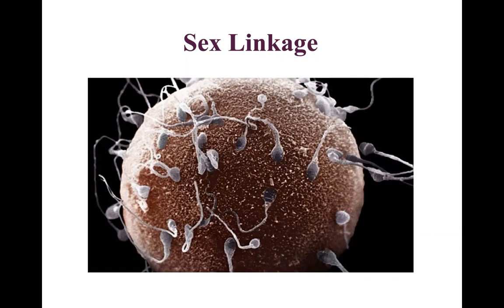From each parent, you get 23, right? 22 autosomes, which is 1 through 22, plus an X or a Y. And so there's 24 different chromosomes, 1 through 22, but then you have X and Y. And so now we're going to bring those in. However, what we have to do is kind of go back and see how some of this was established. Okay, so let's take a look.